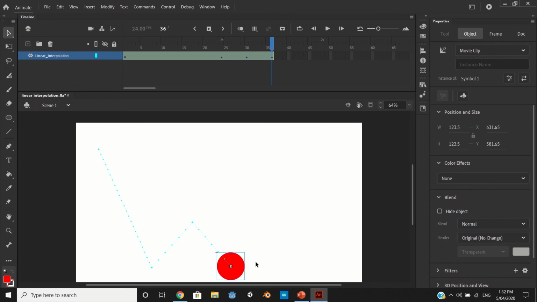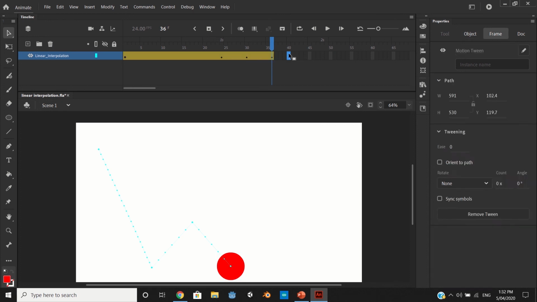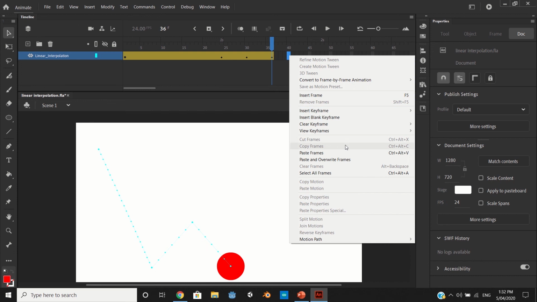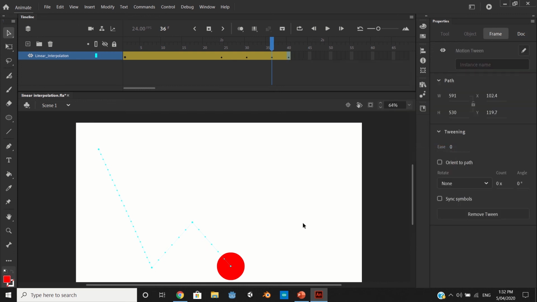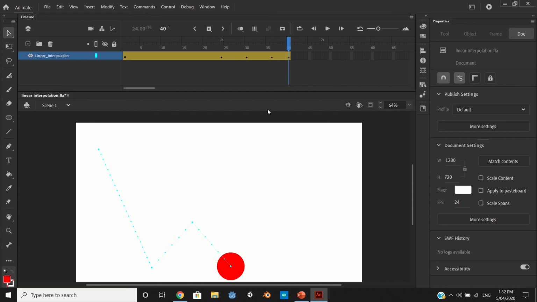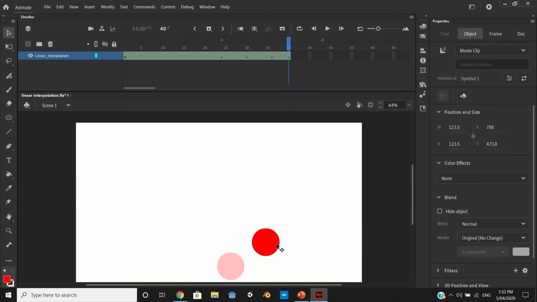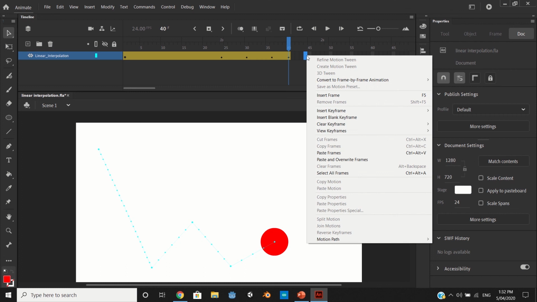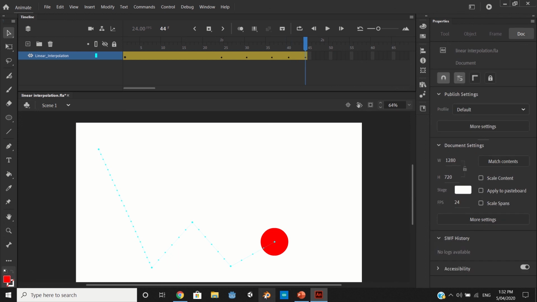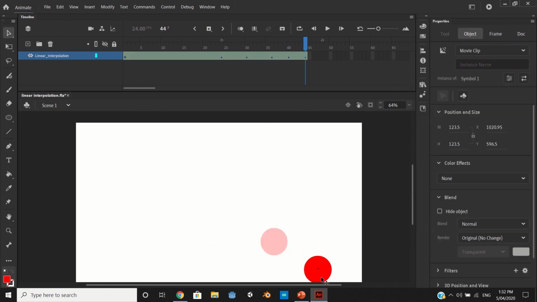And then we're going to do another little bounce, so maybe a bit quicker. So maybe 40 frames, insert keyframe, or select that keyframe, move the ball up, and then maybe at 44, insert keyframe, or select that keyframe, go all the way down.